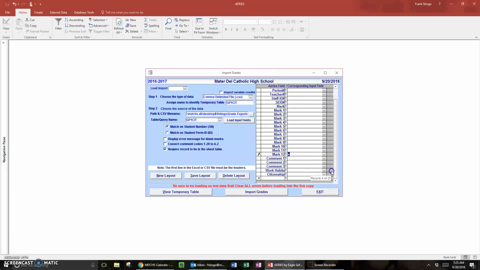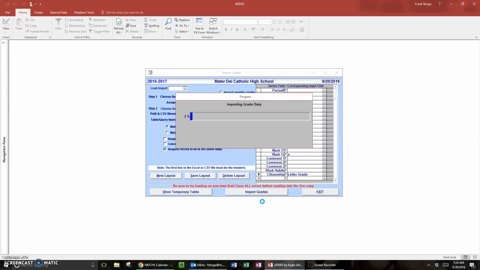So if you remember the spreadsheet, what it looked like was that we added that X as a column header to a blank column, so there's nothing in there. And then the letter grade from Haiku is actually the citizenship, right? This is the citizenship file that we pulled, so the letter grade is actually the citizenship. So I'll put the letter grade there, and again, this X is just sort of a placeholder, a blank column going up. So we do that, import grades, and we're done, and it'll get going. We have to do this for each of the comments as well, so I'll come back and show you comment 1, which is basically the same thing, but we'll do it one more time and we'll be done.